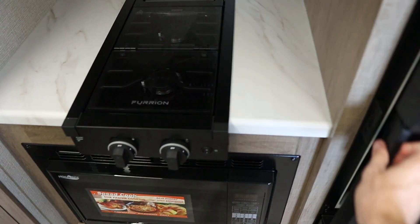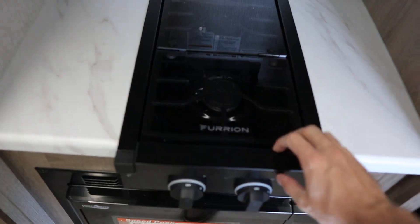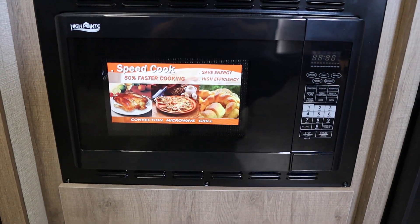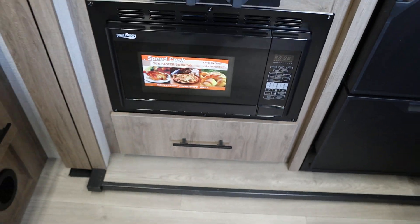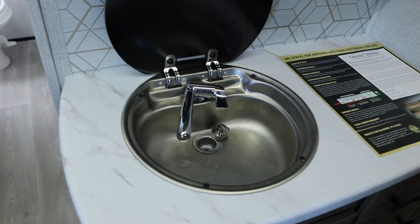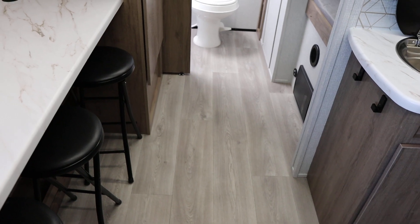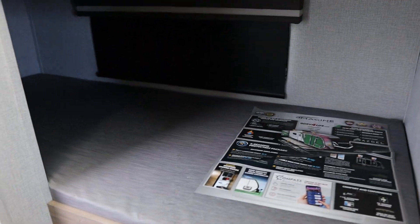In the AIM the amenities are stripped down a little to get you to that lower price point, but you still have a decent size 12 volt fridge. Still got a couple of burners here. And then a convection microwave, which I think is a super nice feature. There's a fold-up sink — just going for that compact small design in the AIM — but still plenty of storage. Same bones, same construction, keeping your heat ducts off your flooring so they're not collecting dust and crumbs and wearing out over time.